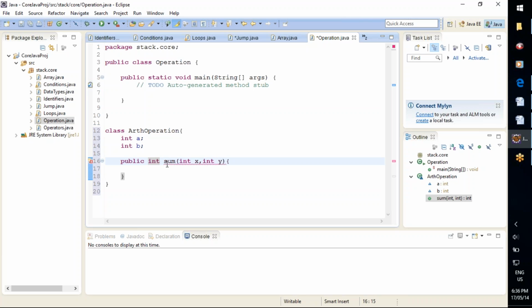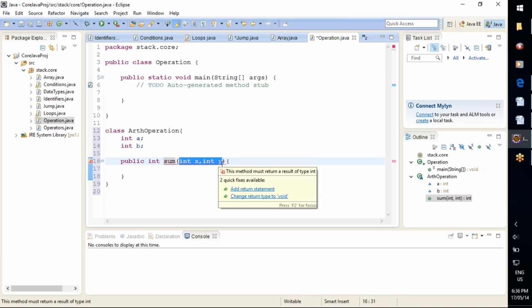So from this method I want to return some integer value, that's why I'm defining the return type as integer, and sum is the method name. To this sum I'm defining two variables inside parentheses. What are these variables? These variables are called parameters, input parameters. What is the use of these input parameters?